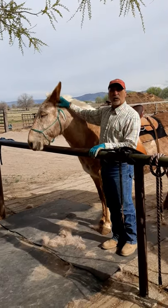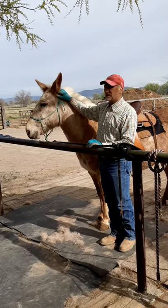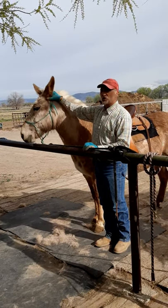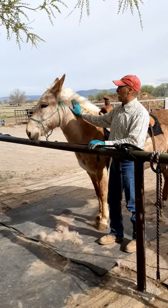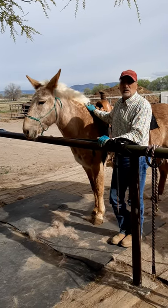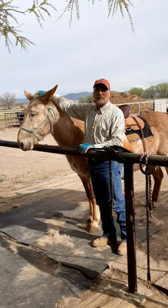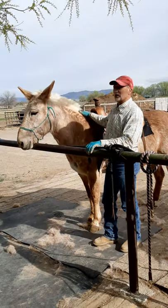I'm going to make it feel good right here. I'm protected in the cross ties in case she throws her head — hopefully it won't hit me in the face or in the chest or shoulder. I'm making it feel good there, no opposition reflex. I'm going to draw my hand back. Give her 1001, 1002, 1003. Approach. Now I'm going to come up here, maybe rub here on the forehead and on the pole. She did well. I'm going to release.